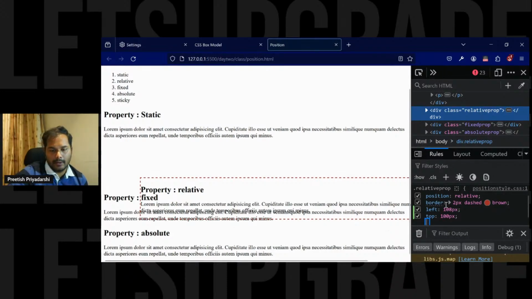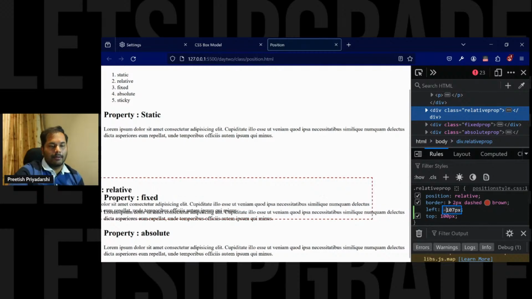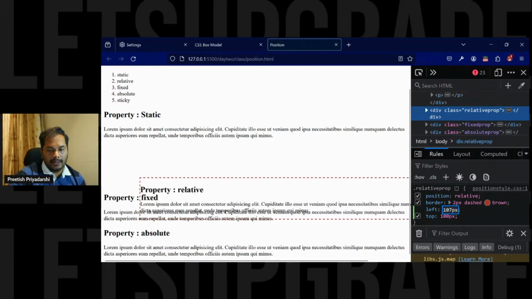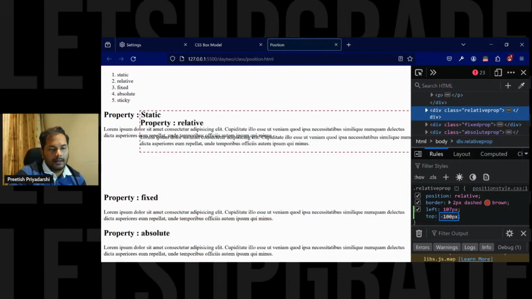Again, what happens if you give negative offset values? Let's say I give a negative offset value to the top, so it will move 100 pixels above its original position. So this is how things work in relative positioning, and this works with respect to the parent.